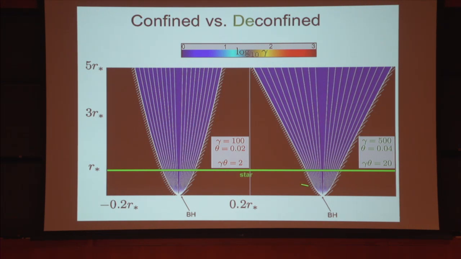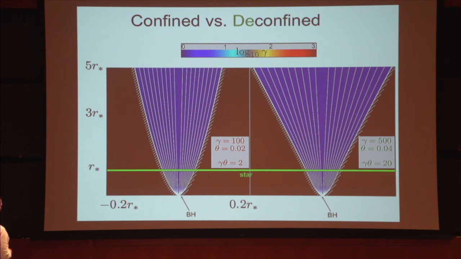And we consider two cases. In one case, the wall continues to collimate all the way through. In another case, the wall collimates until the surface of a star and then decollimates at larger distances. And what we will see is that this jet will reach Lorentz factors of 100 and an opening angle of about 0.2 radians, or about a couple degrees. And this one will reach a much higher Lorentz factor of about 500 and about twice as large an opening angle, giving the product of Lorentz factor and opening angle of about 20, much closer to the observed range.